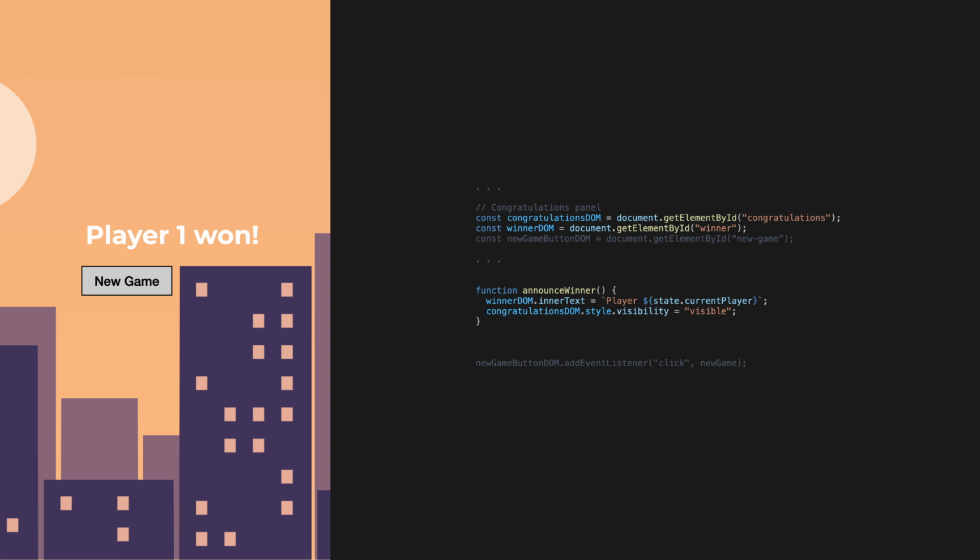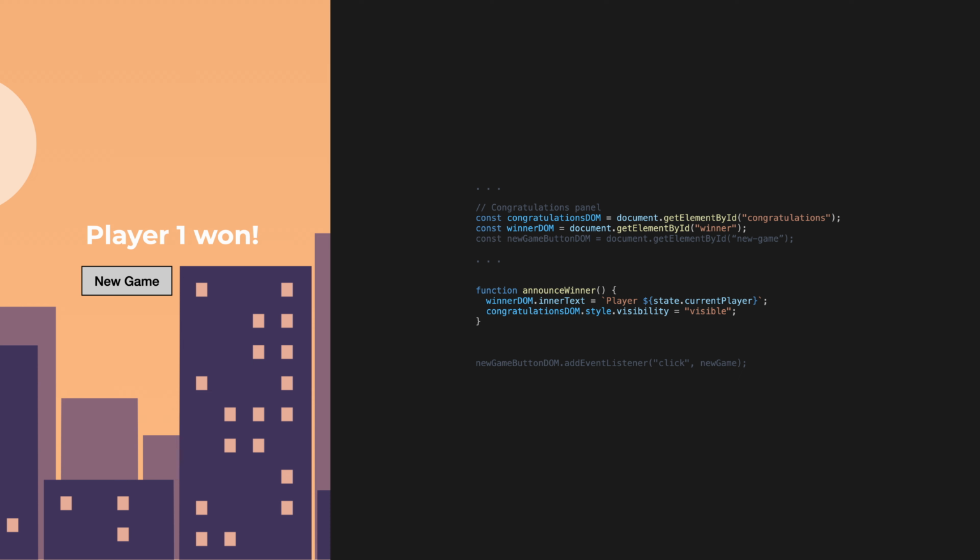Before doing so, we need some references to the panel itself and the winner field. So somewhere at the beginning of the file, let's set up a few new references for the congratulations panel and the winner field. Then we can write the announceWinner function. We set the content of the winner field to the current player and show the congratulations panel.